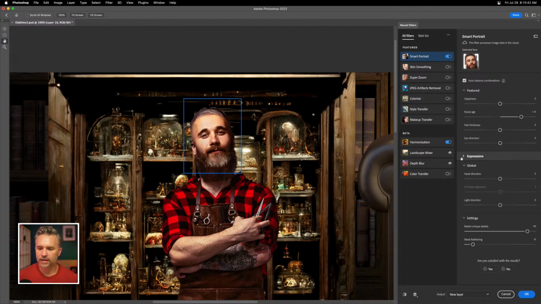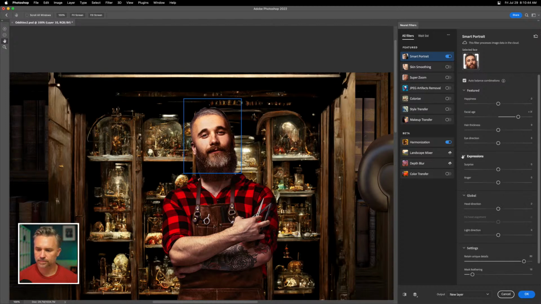Right, we can dive into more of this if we want to adjust the head direction, make them look angry. No, we don't want to do any of that. Maybe we'll increase the hair thickness. Let's see what happens when we do that really fast. He has scissors, so he's a barber, right?